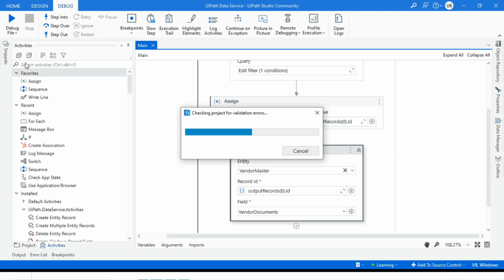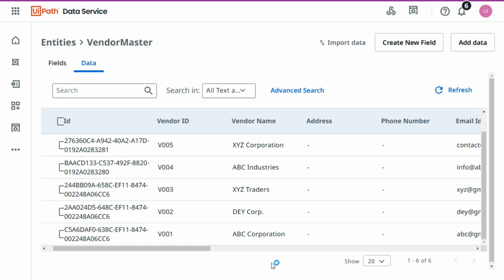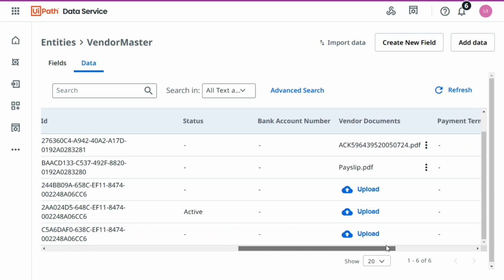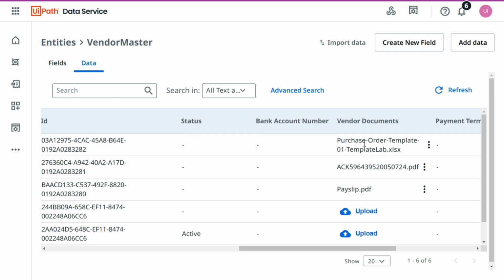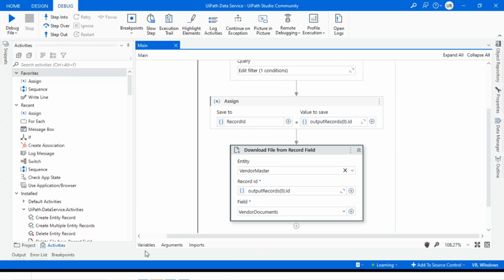Let's run that. It will download this Excel file, because we are running for V006. Okay, so it has successfully executed.